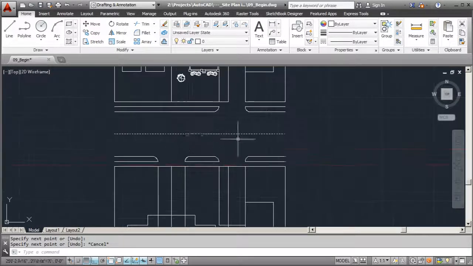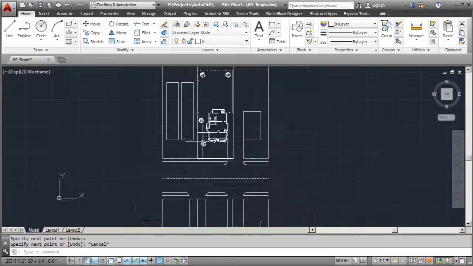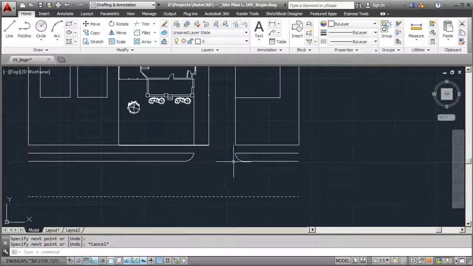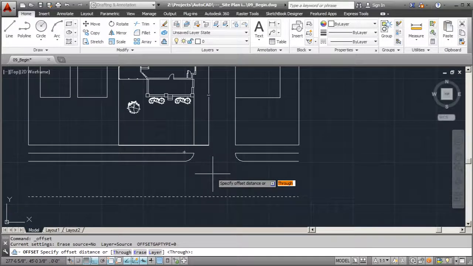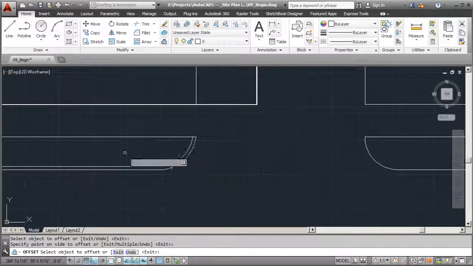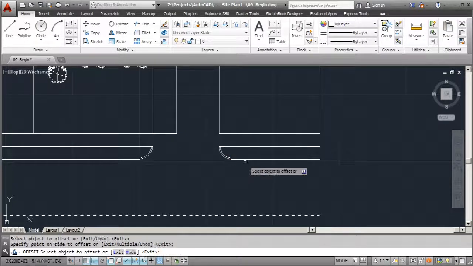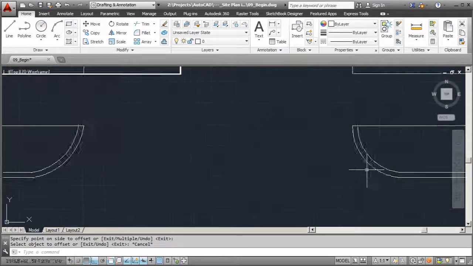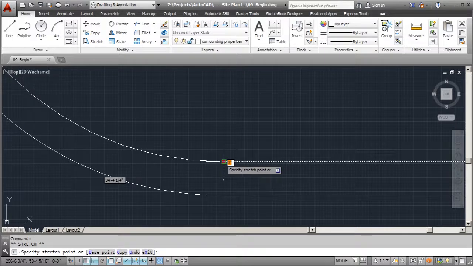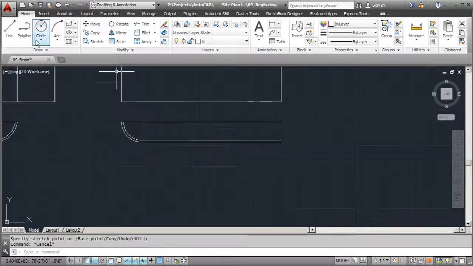So now that we have those in place, we can start working with some hatching to show that some of these areas are grass, and we can also add some thicknesses to these edges to show that these are curbs. So let's do that. I'm going to assume that the thickness of my curb is about 6 inches. So I'm going to offset, we'll say 6. I'm just going to offset this line in there, this line in there, this line that way, and this line that way. And now I'm going to go in here and make sure everything's connected properly, because a little later on, we'll be hatching this, and we'll want to make sure we have everything closed looped.